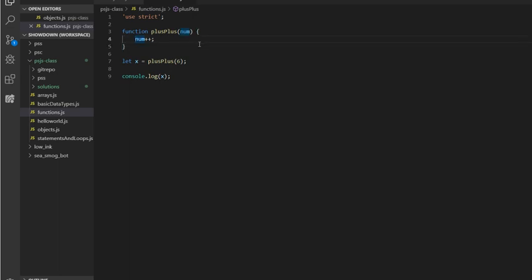To do that, we use what's called the return keyword. The syntax is return whatever value you want to return. If you return some data like a number or whatever, it will return that value, and it will exit from the function and go back to wherever it was. So the way this runs is let x equal plus plus 6. The computer goes, oh, okay, I need to run this function with the first argument being a value of 6. So it goes to the function.